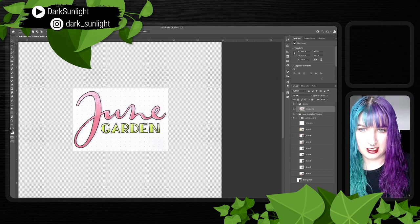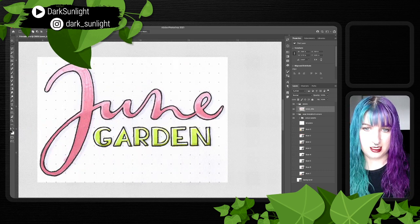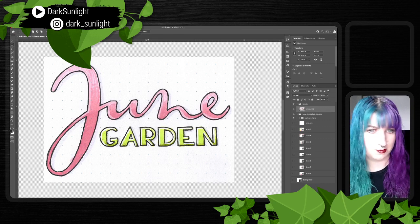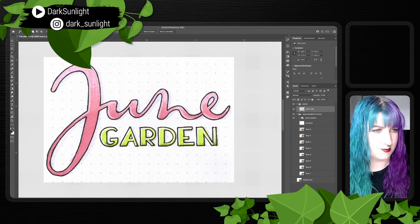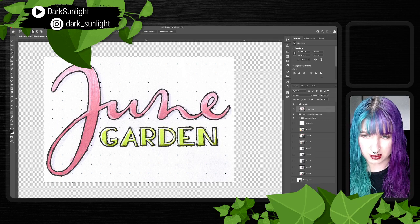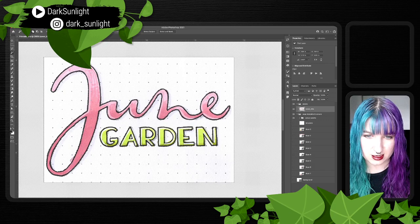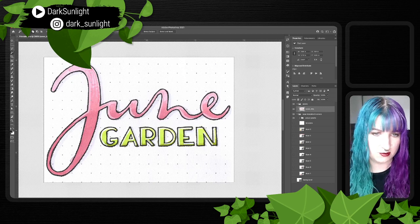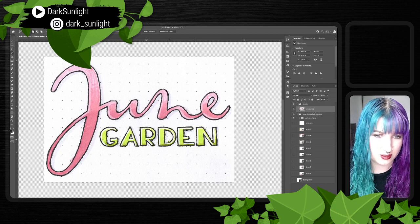So the idea is to basically rip all of the actual writing off of the dotted background. I don't want the paper anymore. So easiest way to do this. Well, I mean, there's a lot of ways to do this. I'm also accidentally going to get rid of my drop shadow while I do it, but I can redraw a drop shadow after.